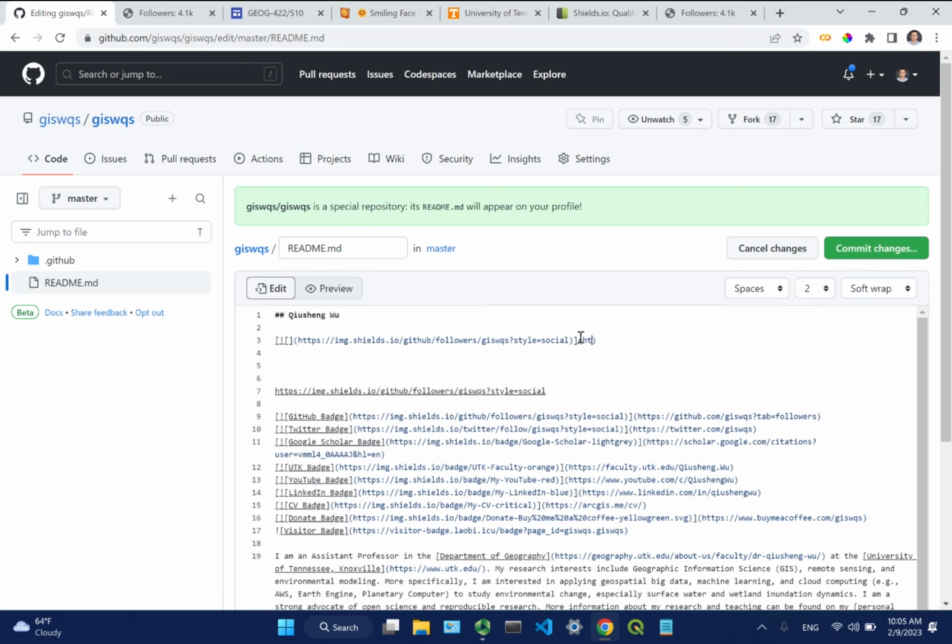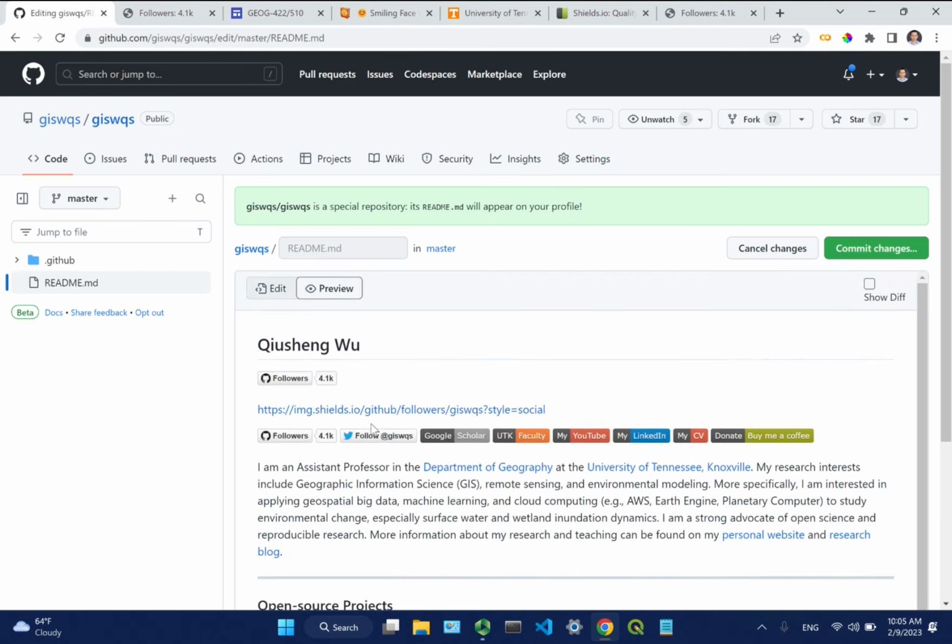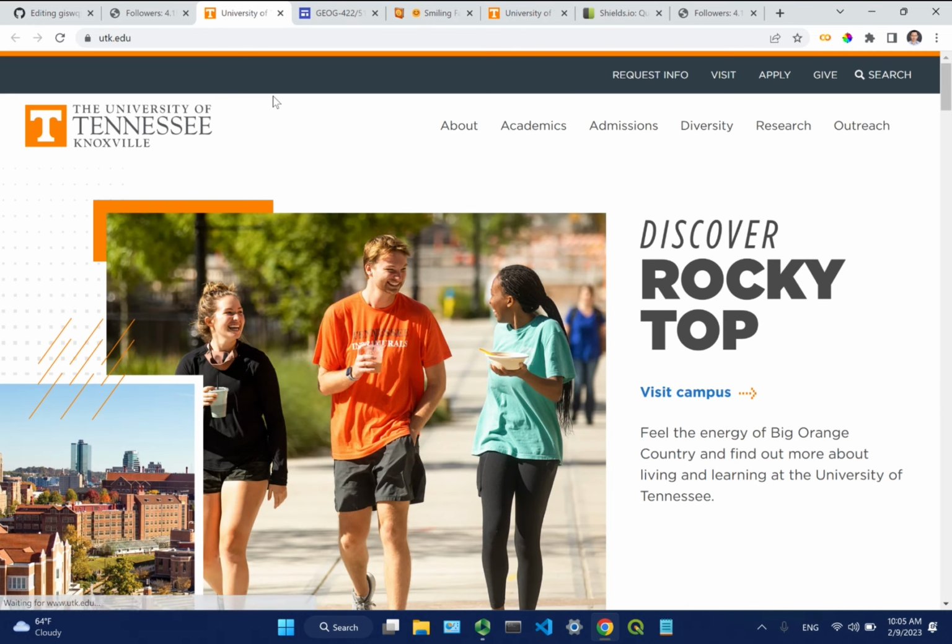So I can say, for example, https utk.edu. Because it's GitHub, you probably want to have a GitHub account, but this is where you show the icon, and then the hyperlink behind. So now if I preview and click, open a new tab, it should take you to UTK.